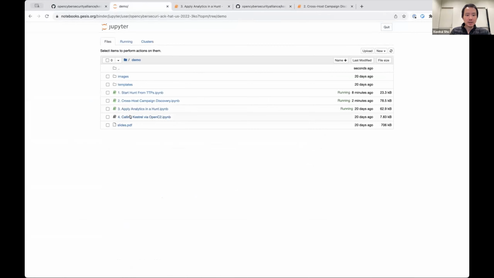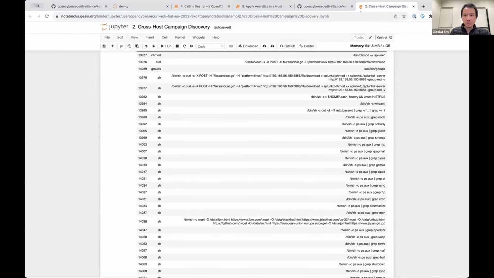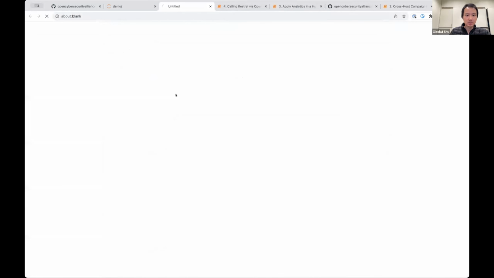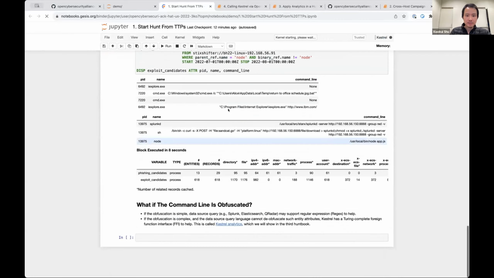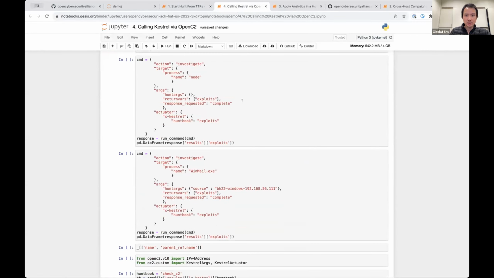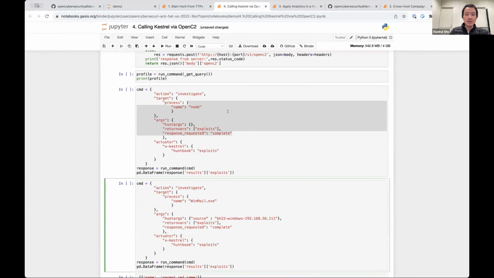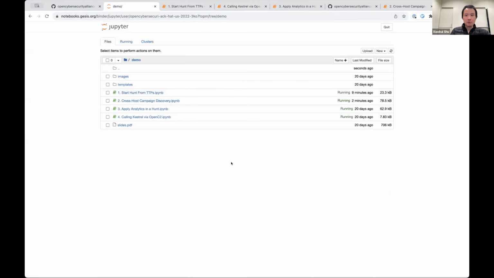And the fourth one is a Python notebook. It's not a Kestrel one. This is the one where we use OpenC2 to launch a Kestrel hunt flow. The Kestrel hunt flow is actually the first one that we checked, at the bottom of it. There are two versions of it: one is the email version, the other is the node version. And we execute the two here. This one is the node version, this one is the email version, with different parameters given to it, and it gets the result back. Okay, so this is about the 4 handbooks, and let me wrap up.